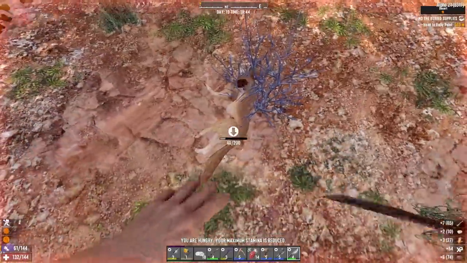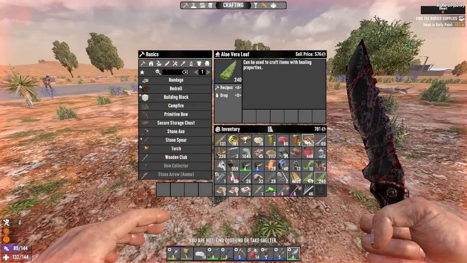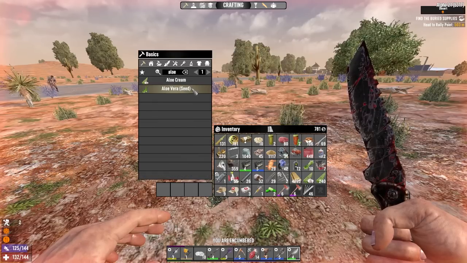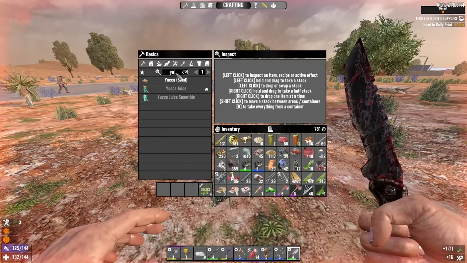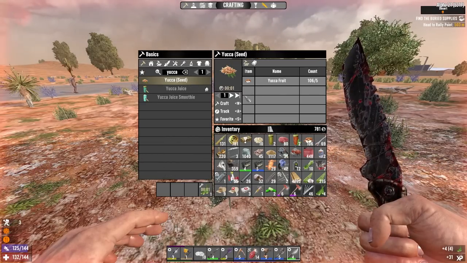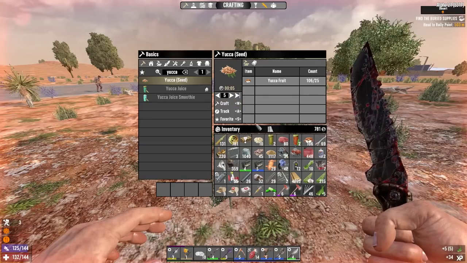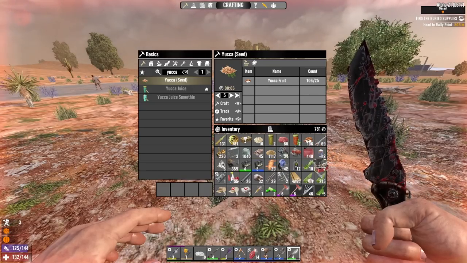Okay, my 10 minutes is up. Let's see what I gathered. I've got 240 aloe leaves and 106 yucca. So what I'm going to do first is just make a few aloe seeds. Now, these take 5 each, but it's just to make sure I have some for the future if I want to make a farm. It would be really annoying if I wanted to start farming these and then realized, oh, I didn't keep any. So I'm just doing it pretty much to make sure I don't have to drive all the way back out here later.